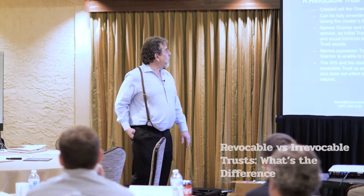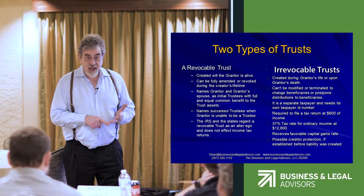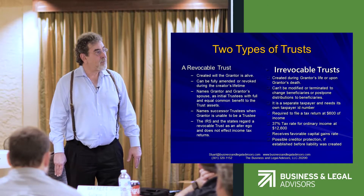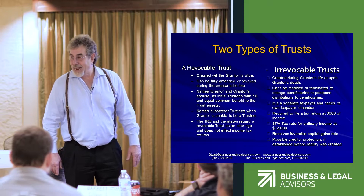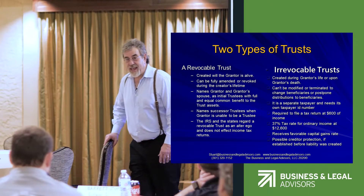There are two types of trusts. There are revocable trusts, which are used primarily to avoid probate. The reasons why most people want to avoid probate are cost and time — you're usually tied up in probate for a minimum of six months. But also, which most people don't realize, is that in most states when you have a probate, you have to present an inventory of all your assets, which is filed in court. A lot of people don't like the idea that when they die, someone can go to the county courthouse and see exactly what they died with. By using a revocable trust, you avoid that disclosure.